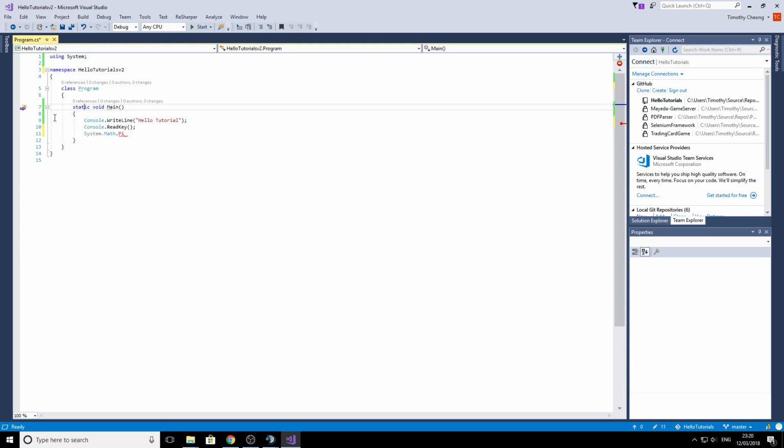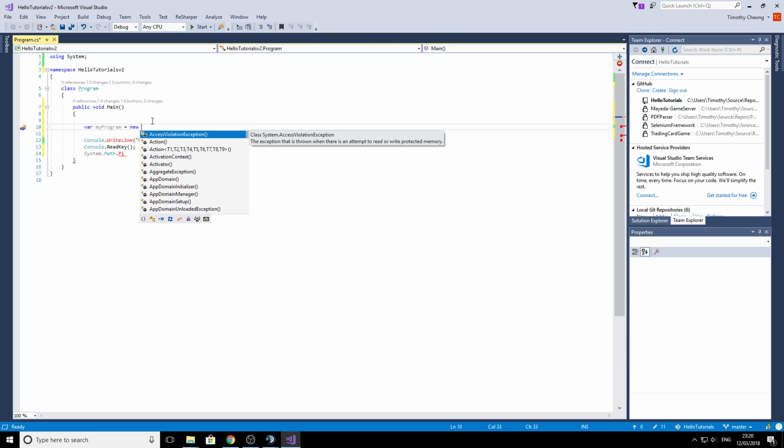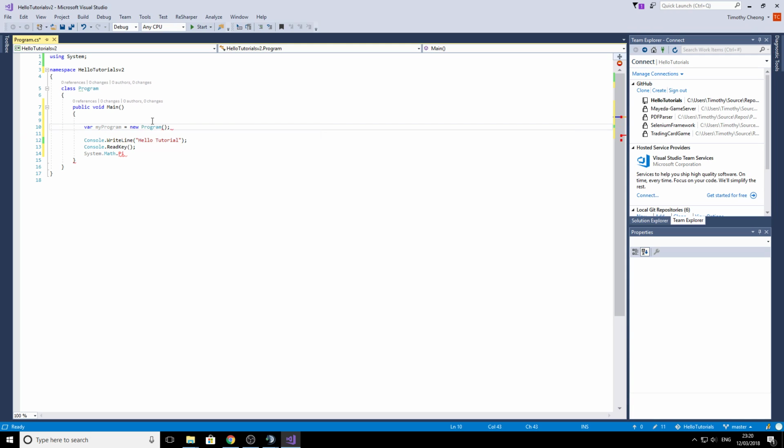So if we made main non-static, so we made it public, so that means anyone can access it, then you would need to go var myProgram is equal to new copy of Program, and then you can go myProgram.Main, and this would then call this method again.